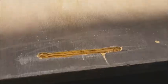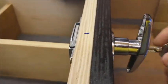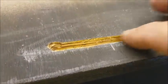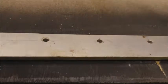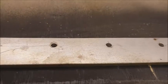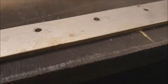Right, as you can see, I've removed the top and I've just routed a groove in there, so when the top goes back on and this handle is locked, this piece will go up into the groove to keep it locked. I just found a small bit of aluminium strip or something. I'm going to cut that slot out of that and add that just to give it a bit more security around there. I've got to check first that it doesn't foul on this, so maybe a little bit of playing around with that and I'll get that sorted.